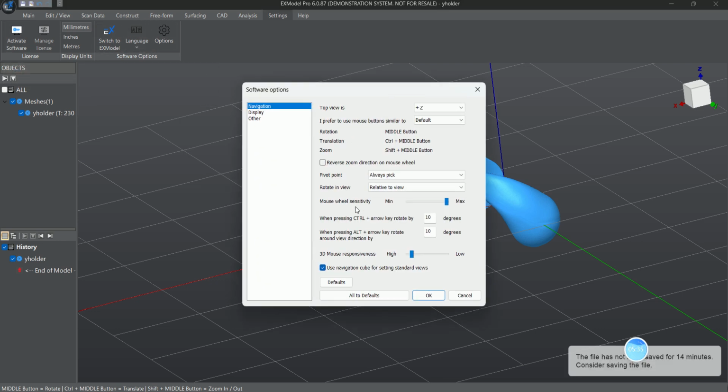Here is a navigation choice, rotate in view. You can choose how you want to rotate this object.